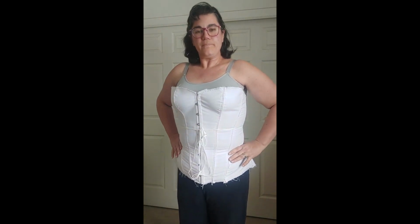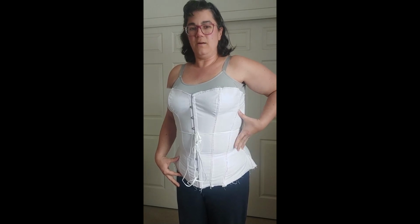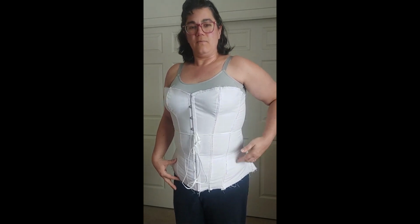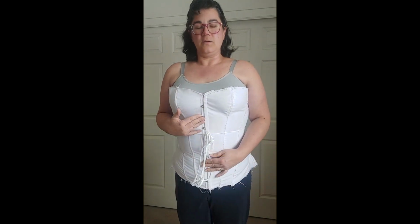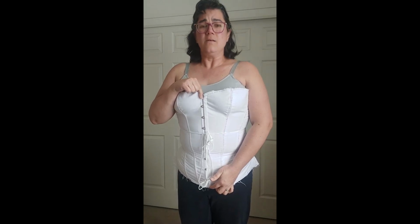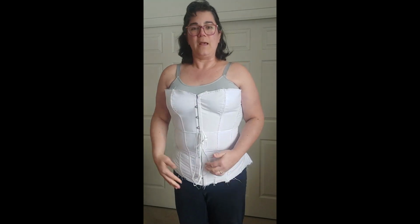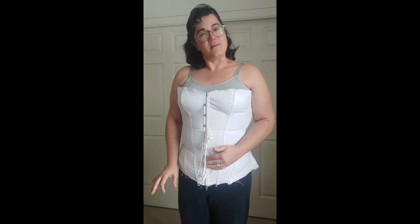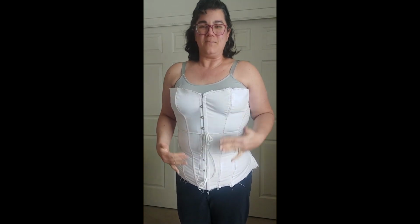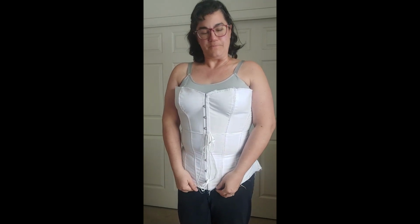And as far as fitting through the waist and the length goes, that actually worked out really good, because I always have issues basically between here and here. So that is really good. I ended up using the longest busk that I got. This was a 17 inch, I believe. So if I take out the 2 inches, that means that I can use the 15 inch. Because I tried sitting down, and when I sat down, this pokes in an uncomfortable place. So I have to do some adjustment if I wanted to use something this long, because it's just too long from my waist down to the bottom there.